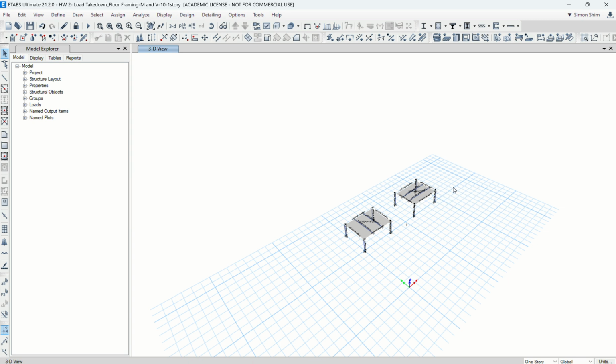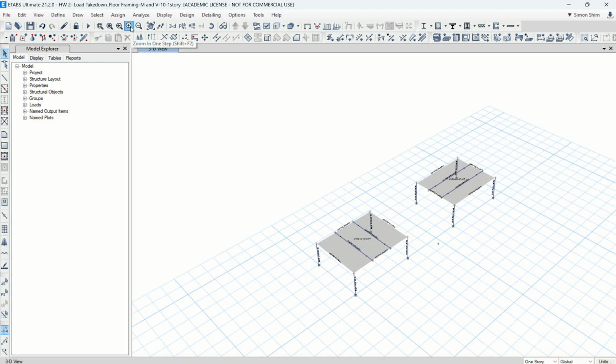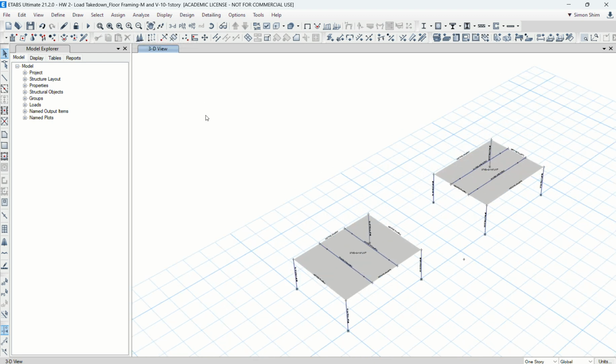The previous model only had a column and slab, but this model is similar, except we're using steel beams and a metal deck slab, right? So now let's take a look at how this model works.